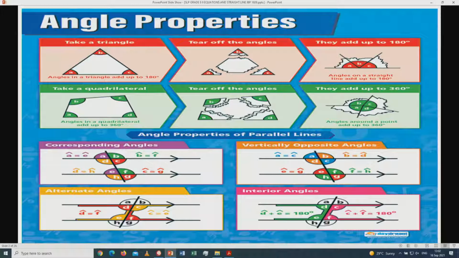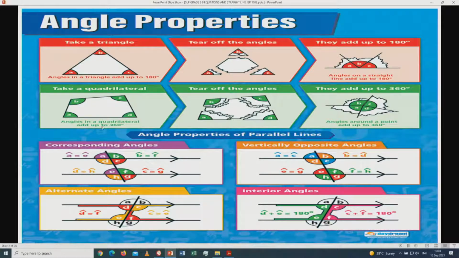Adjacent. Are A and D neighbors? Yes. What do you call neighbors in maths? Adjacent angles. And see here, they form a straight line. We'll look at the relationship. What about the angles between these two lines which are parallel and the other side of the transversal? That's what we'll be dealing with basically.